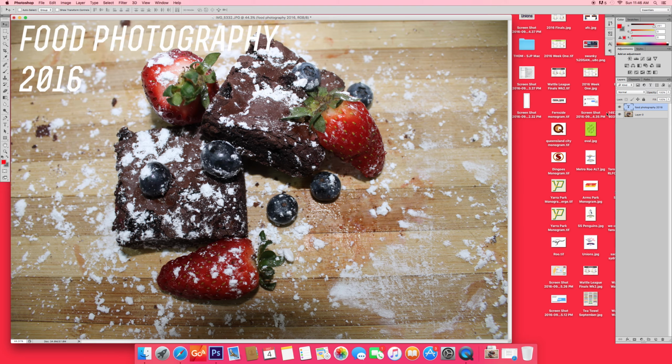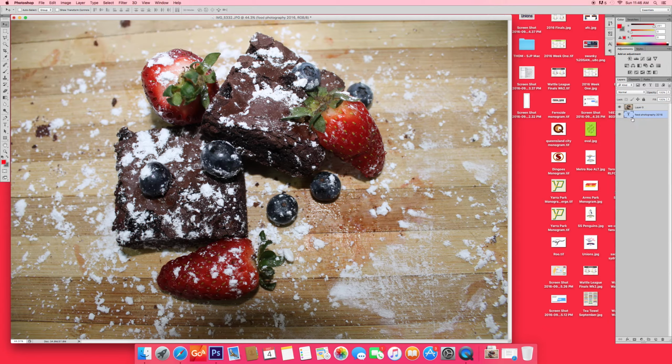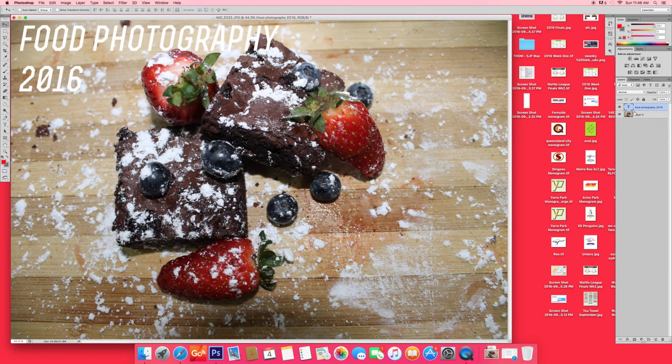What I can also do is I can go over here. This is the layers section. So this decides what order the different images are coming up. So for example, the text layer is above the image layer. But if I move the text layer below it like that, by clicking and dragging it, I'm putting it behind it. But by putting it behind it, now we cannot see it anymore, so it becomes invisible. So I'm going to have it in front of them.